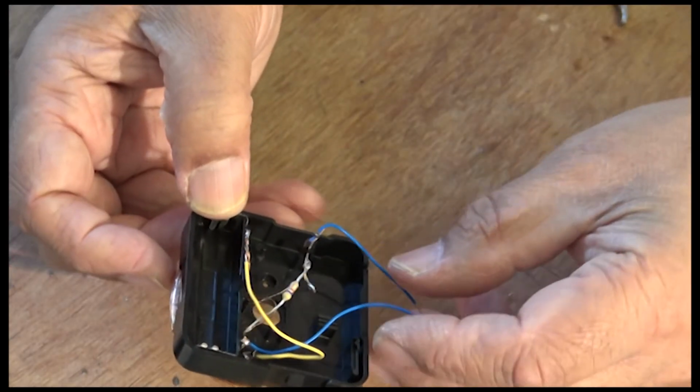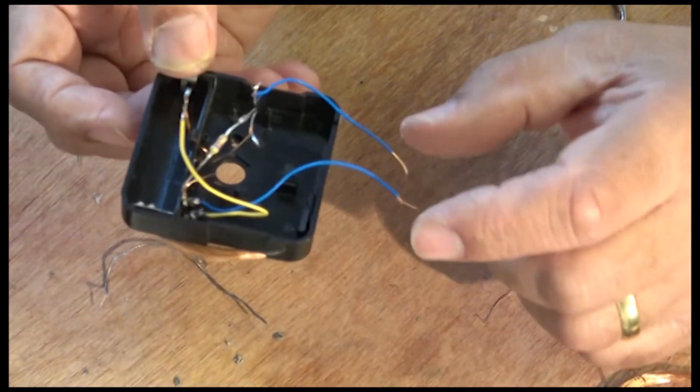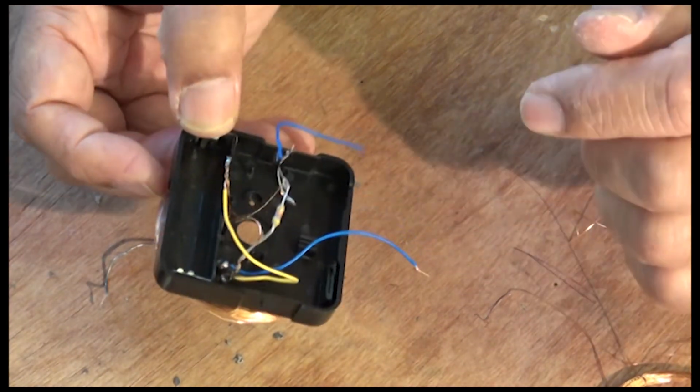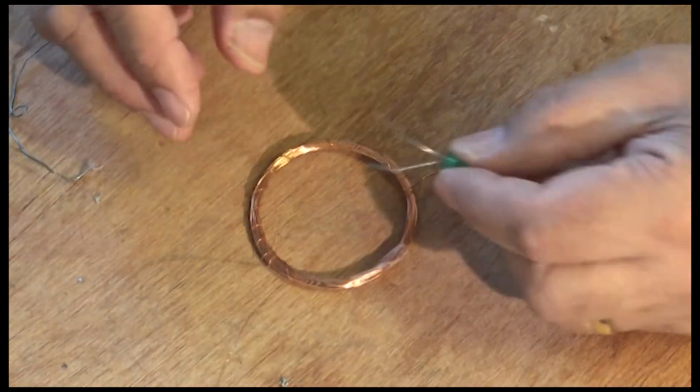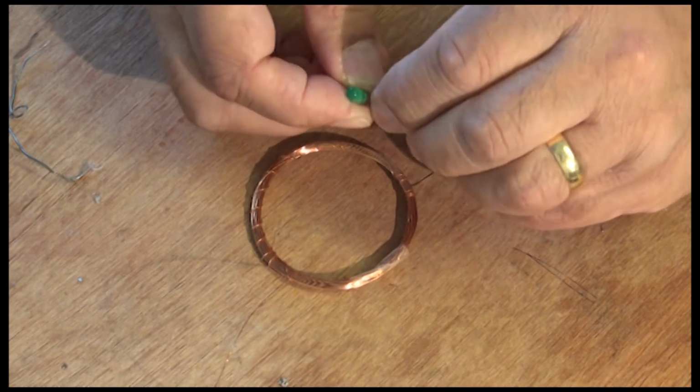I want to put something there to kind of switch on and off. I haven't got a switch, but I'll just touch it for now to get it working. I'm going to use the green LED for this one because I think the green LED lights up pretty nice.